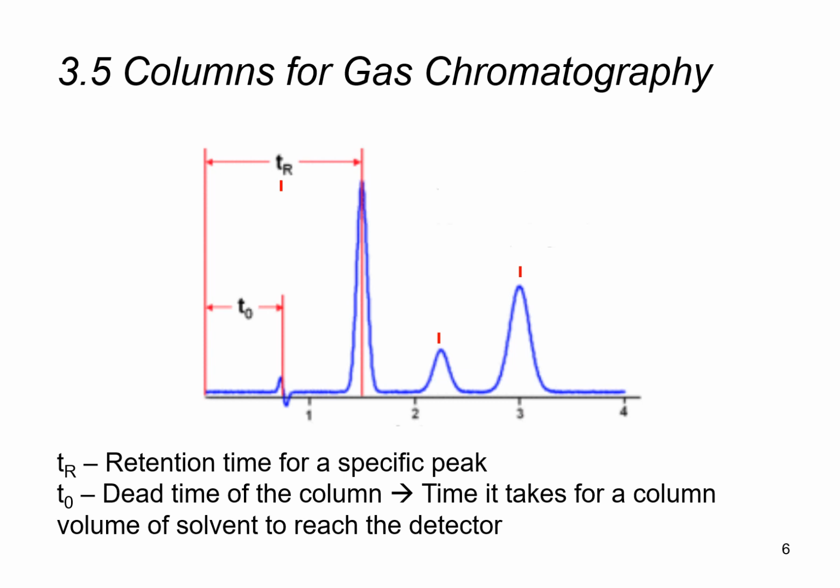So this amount of time is demarcated T0, and the term used to describe this is the dead time of the column. So the reason I bring up this dead time of the column is because the various parameters that we'll be calculating in the next few slides all make reference to this dead time. So the dead time of the column is the finite amount of time that it takes for the mobile phase, which is completely not interacting and being retained on the column, to travel through the column and to reach the detector.